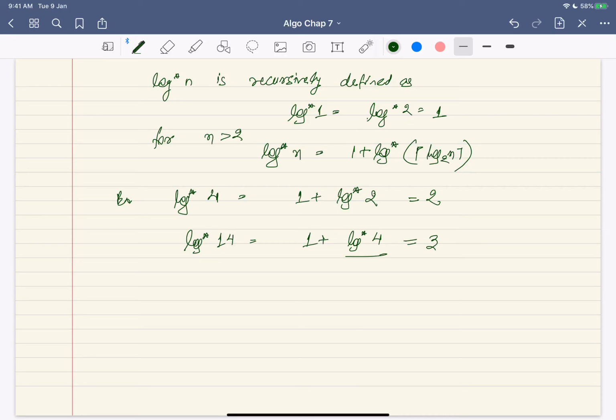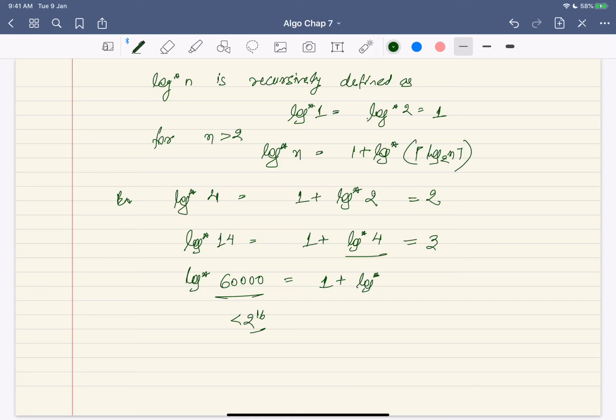Okay, but this function does not grow, it is very, very slow. So take something like log star 60,000, this will be 1 plus log star of the log of 60,000. So you will see, because 1000 is close to 2 to the power 10, this is roughly less than 2 to the power 16, right?